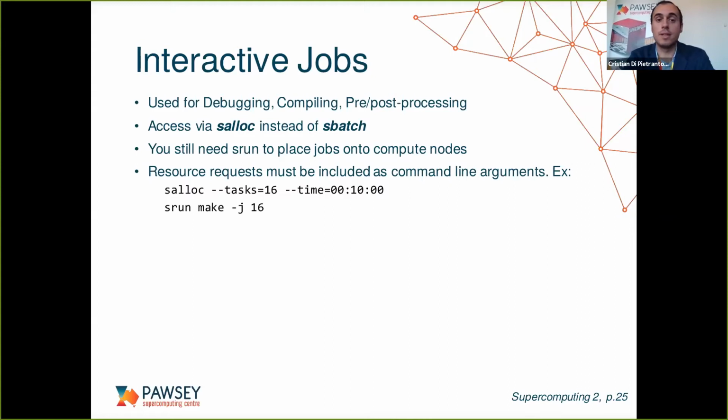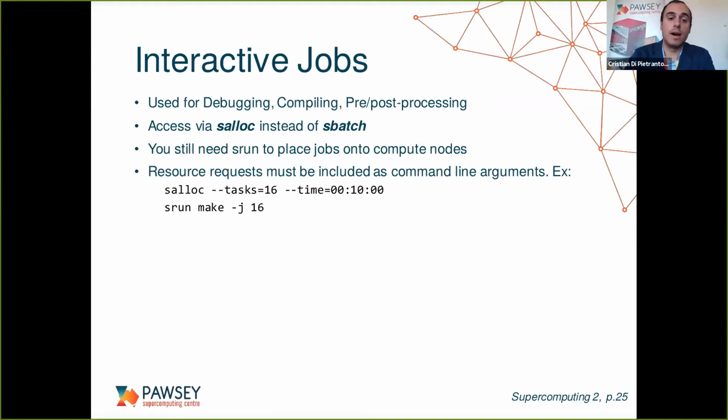In practice, it means that you will have a command line, a terminal access to one or more compute nodes. This is possible when you request not so many resources, so that the scheduler will readily find some resources to give to you.